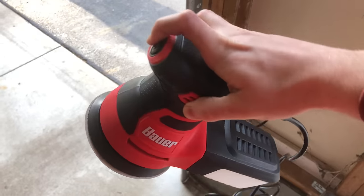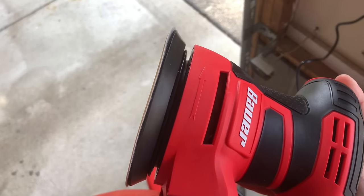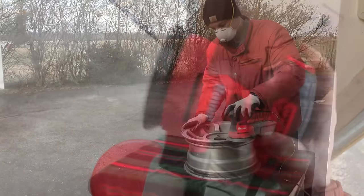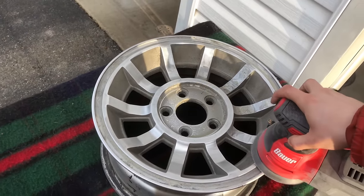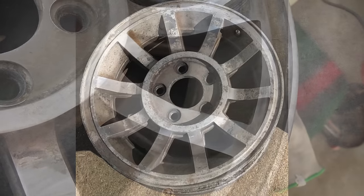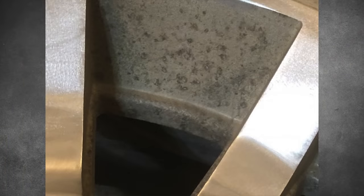Here's how I did it. I bought this orbital sander for $25 at Harbor Freight. I also bought plenty of hook and loop 220-grit sandpaper discs. This gives you an idea of how the orbital sander works — just slowly turning up the speed. I'm actually really impressed with it; for $25, you can't beat it. For each rim, I took the orbital sander and sanded down all over the top of the rim. You can see on this spoke how bad it looks, but as soon as I take the sander, I don't even have to press it hard — it just sands it all the way. The top surface looked really good, but in between the spokes, up close, you could see it still had some crud on it, and no matter how much I sanded by hand, I could not remove it.